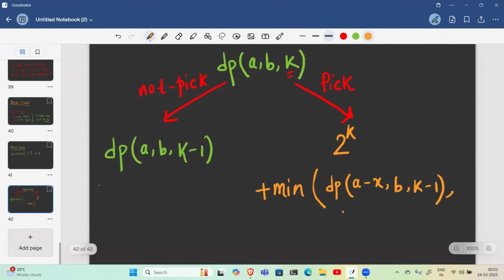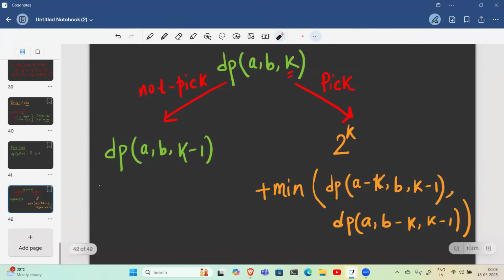And if you use it to shift Y, it becomes something like this. Sorry, this will be K, and this will be K, and this is K minus 1. Isn't it?